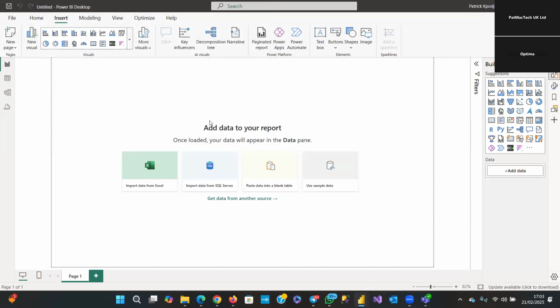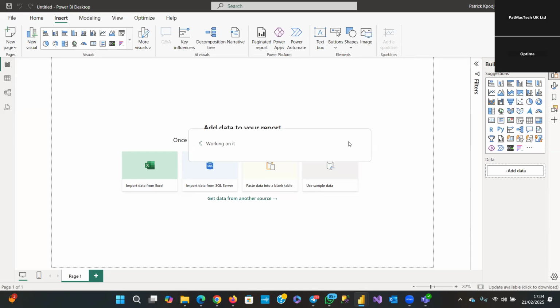I will select one. When one is selected this way, it should come immediately, but let us give it a little time and see what would happen. It looks like my Power BI is not working as it is supposed to.